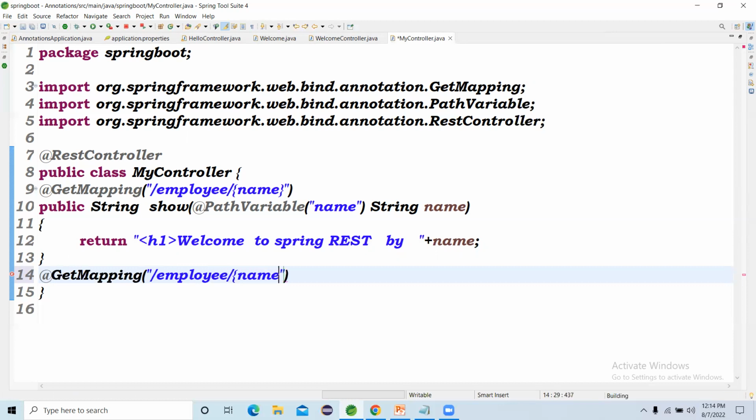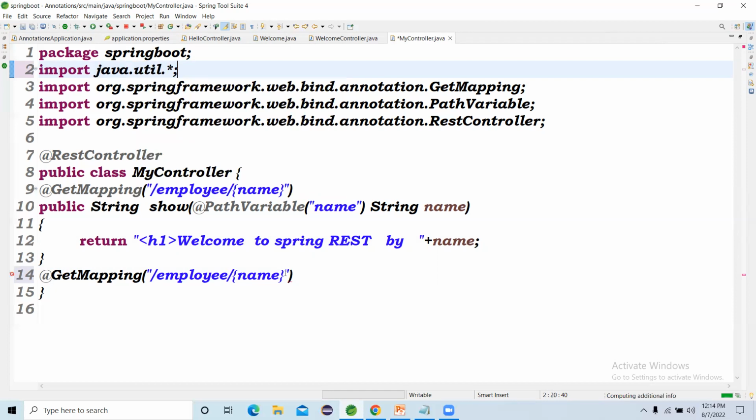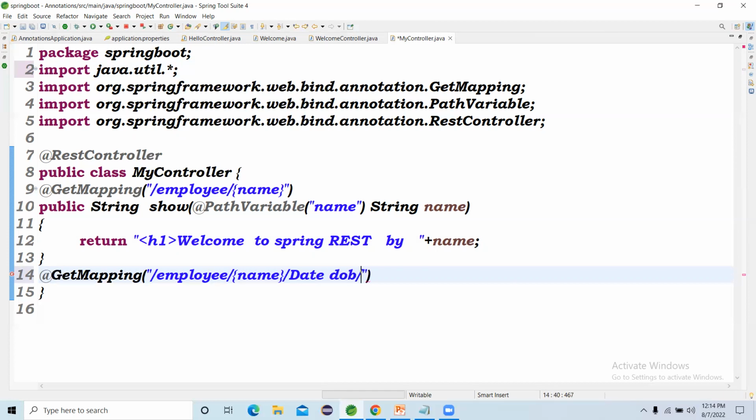Here I will use name. I will import the util package. Then here I will use the date of birth, then, sorry, the qualification.